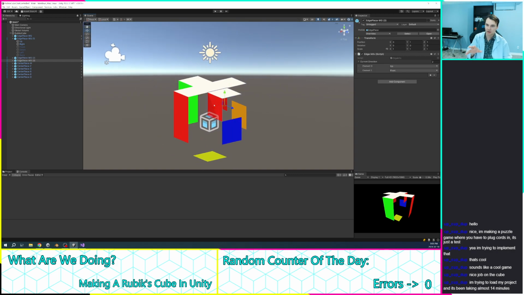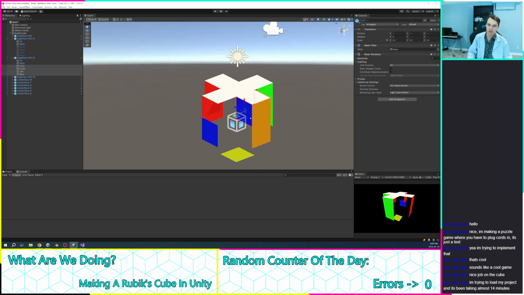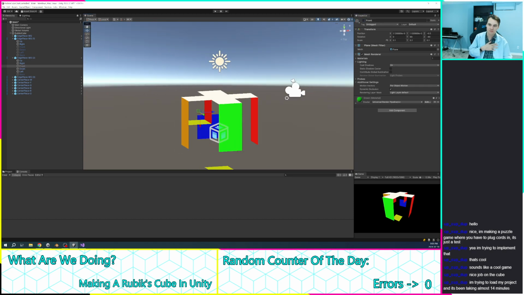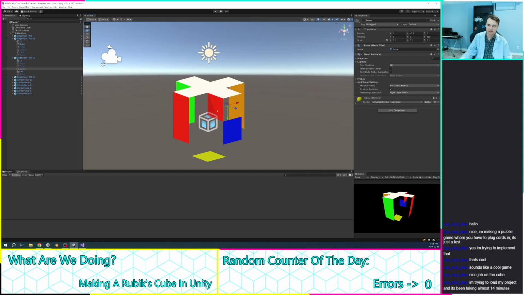The way I have these colors set up is that on each piece, all of the individual faces could be enabled, and then I'm disabling specifically the ones that shouldn't be there for that face. I don't know if that's the best way to go about this. A lot of times in programming, there can be many different ways to approach a problem. This is the way I happen to pick for this. That's working decently enough.